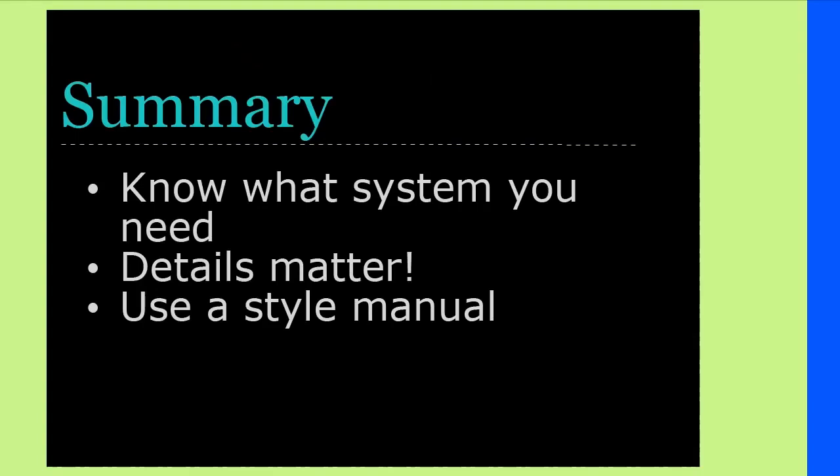Summary. That's a summary of both systems in Chicago style. Make sure you know which one you need to use. As you can see, the small details like punctuation and capital letters make a big difference in both systems, so pay attention to them. There are different rules for different types of sources, so you'll need to use the Chicago Manual of Style to make sure you are citing correctly.